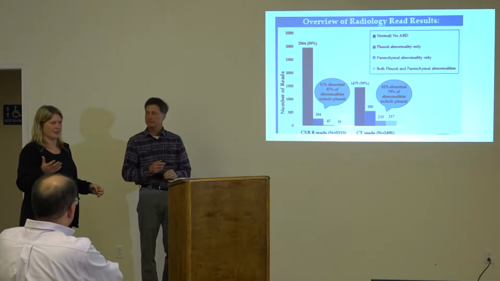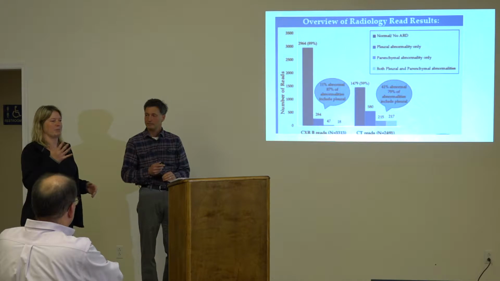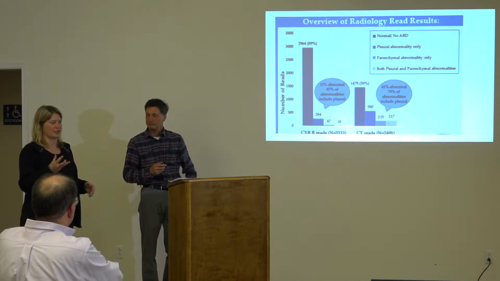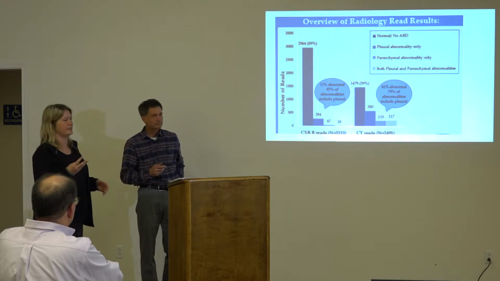Part of the requirements of the screening program is that they also do this peer review process, which is pretty time intensive and involves all 5 B readers and all 3 CT readers. Yep, and so the B readers are the same as the CT readers. It's 5 people, so 2 of them just get chest x-rays, the other 3 get chest x-rays and CT scans.